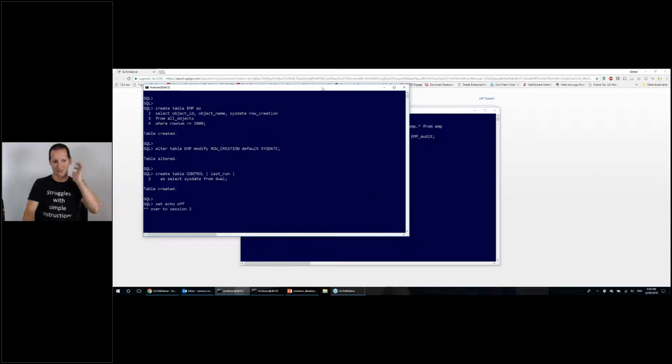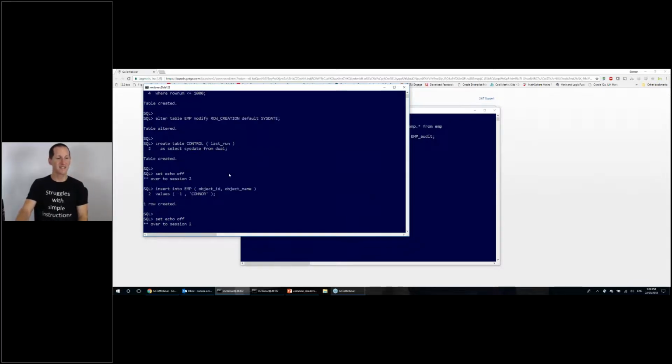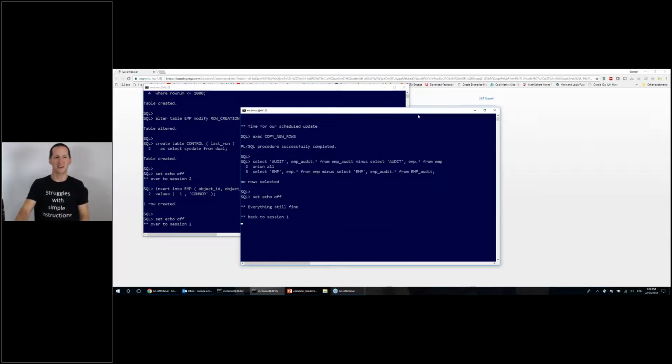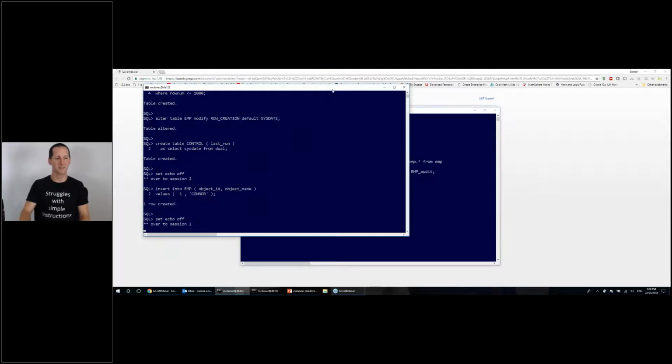Let's go back to session 1. I insert a row into the employee table. In this case, it's me. I go into session number 2. Let's run our scheduled update. I run copy new rows. It ran fine. I double check, are all the rows here identical? There's no discrepancies between the two tables. Everything still seems fine. Let's go back to session 1.